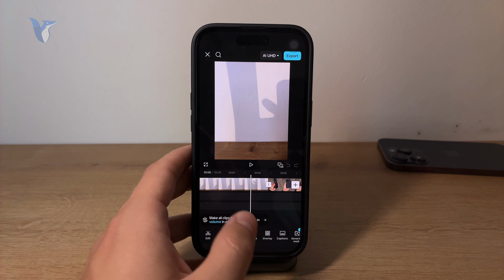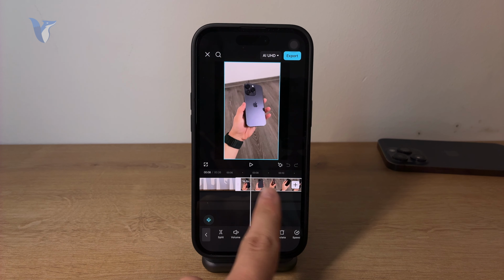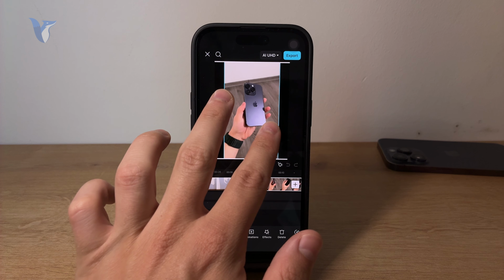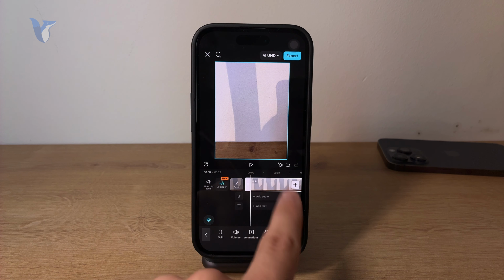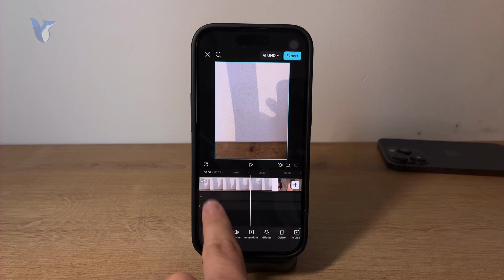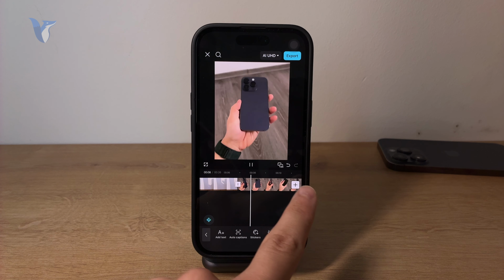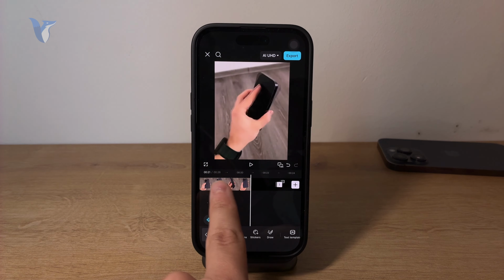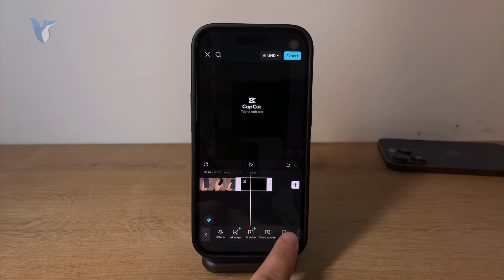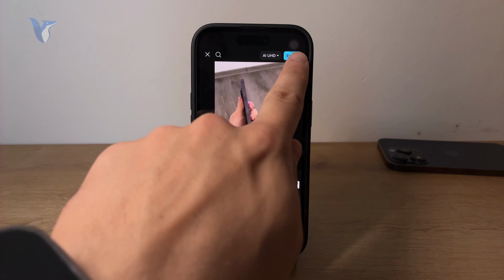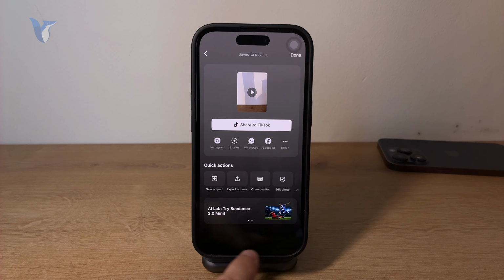But let's say I'm happy with just this result. I have the video like this, the first one, the other one. Let's say I zoom it in to make it fill up the space. You can see that this is the video at the beginning. Now it crosses into the other one, and now I have these two videos. At the end, there is a little watermark which looks like this, but you can delete it, and all you have to do now is click on export, and the video will now be put together.